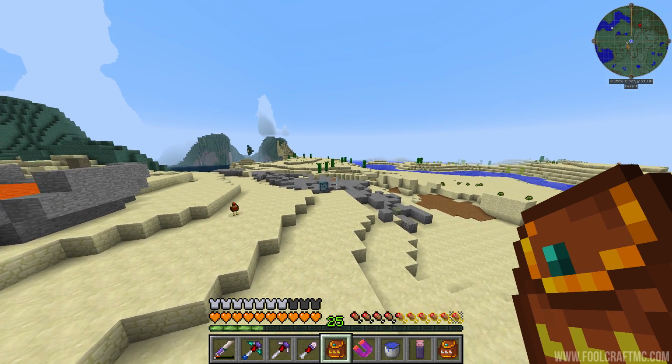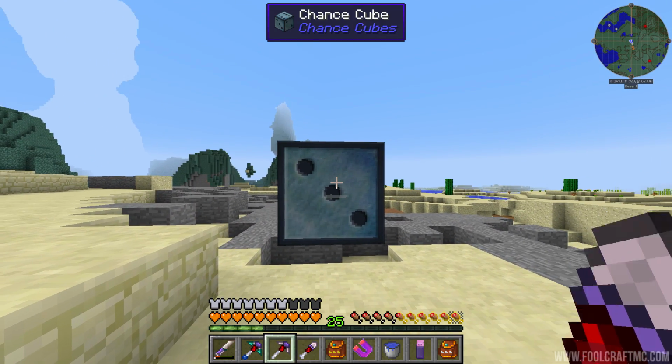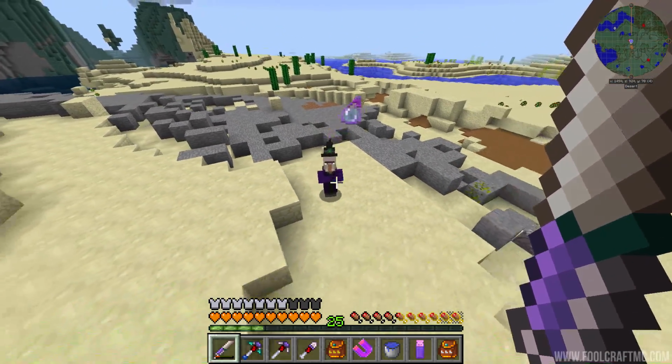Excellent, excellent. And when I was doing this, I uncovered a chance cube. Do you know what? It's been ages since we've done one of those. So, oh yeah, you've got to mine it, not right click on it. Hi, we got a witch. Are you some sort of trapped witch?